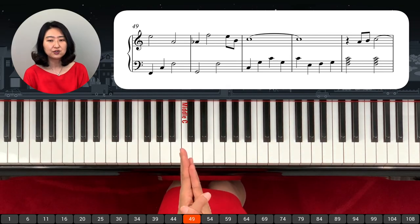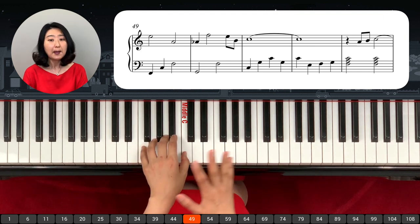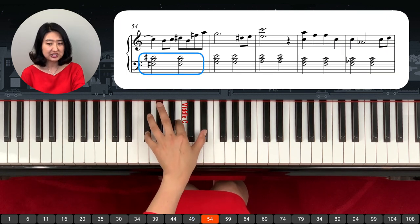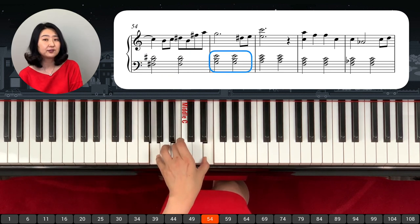What if we move it on to the next one? This one, the right hand, it's okay. Basically, left hand chords every two beats. And then F sharp and B and D sharp. Which makes it confusing because you have to shift the fingering fast.